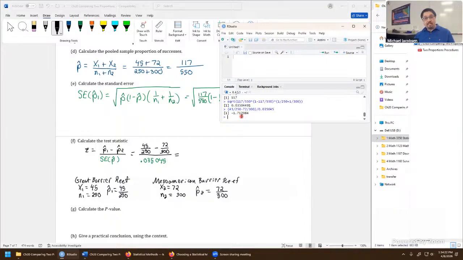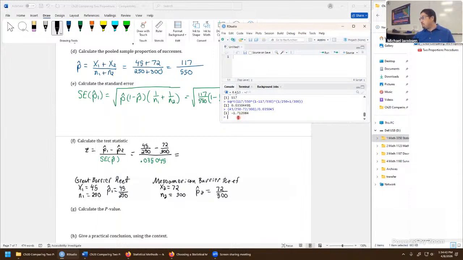It's almost 2 standard deviations, and sometimes you get significance around 2 standard deviations, especially if it's a left tail test or a right tail test. Ours is two-tailed, which means the p-value is doubled from a left tail or right tail test. So we might not have statistical significance, but we still have to work it out.